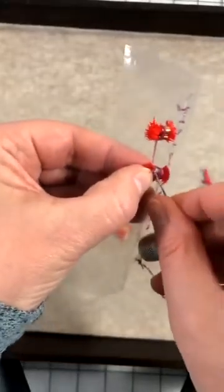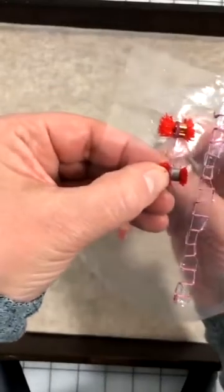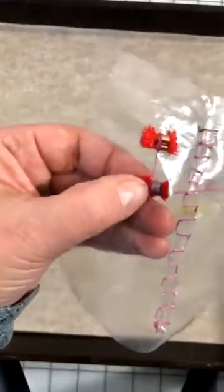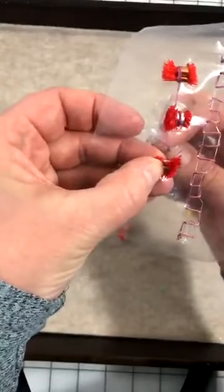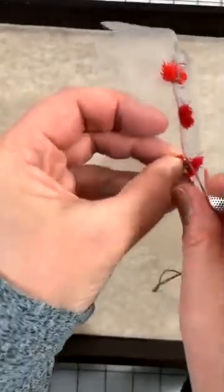Oops. That got tangled. And that's the second stitch. And now we move on to the next one. And that one is going to be here. And again, I'm just making the connection with the long thread underneath.